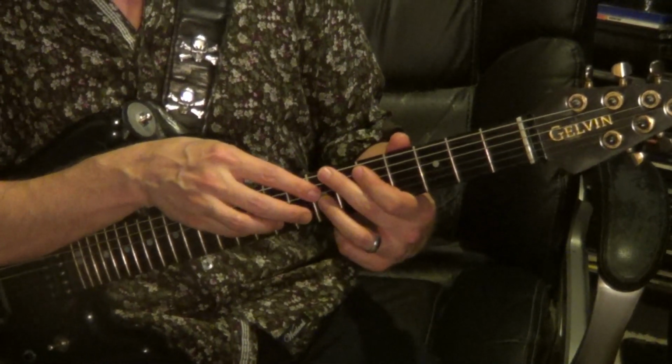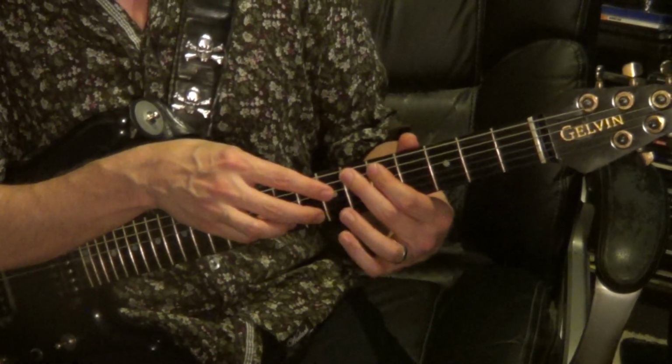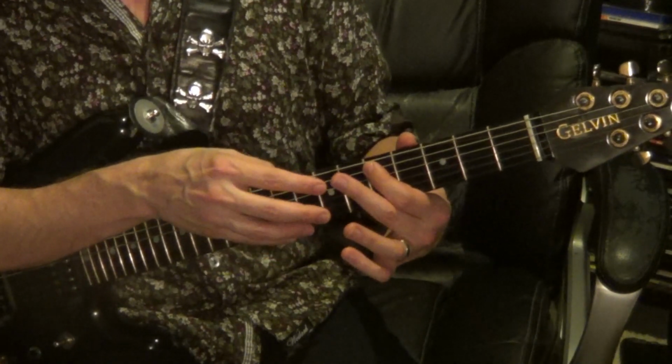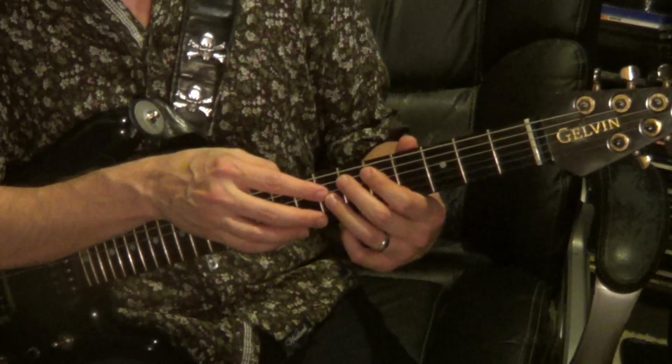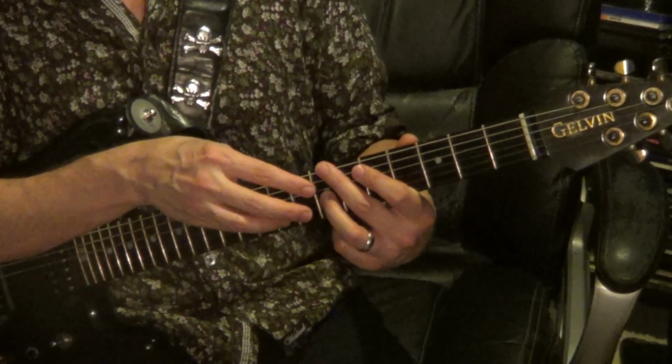We've done the next arpeggio, D minor, already, but this is in a different position. It'll be left hand 5th string 5th fret. The next note will be the right hand 4th string 7th fret. Left hand 3rd string 7th fret. Right hand 3rd string 10th fret. Here's your 4 notes.